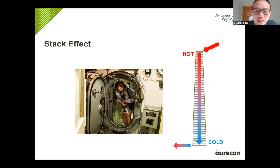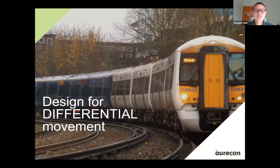All right, after talking about the stack effect, we are talking about differential movement. What does it mean that the building is breathing? It's moving all the way along. This second it is in here, the next second it is the other way around. To give you information, this is one of the tall buildings in Hong Kong. I'm from Hong Kong, by the way. It was built in the 90s. When it moves at the very top, the record height that they moved is 3 meters, and that building is maybe just 300 or 400 meters high.